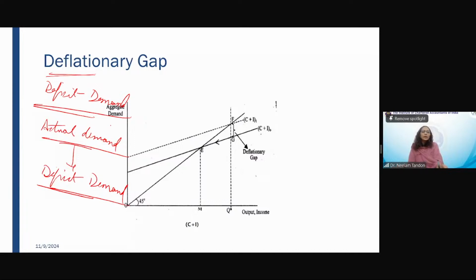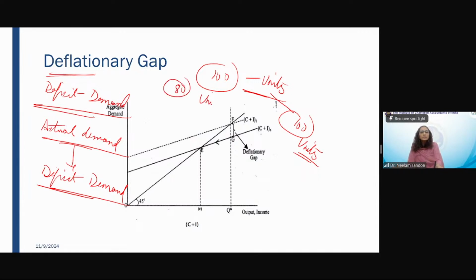अब suppose corporate have anticipated that the demand will be of 100 units. उन्होंने प्रोडक्शन कर दिया 100 units का, anticipating that consumers will be demanding 100 units. अब जो actual demand है मार्केट में वो 80 units की है by households. Since the demand is of 80 units and the production is of 100 units, so what is the scenario here? So equilibrium is at which point? Actual equilibrium is here. Okay, economy is operating at this level, but actually कहाँ होना चाहिए था? At F.